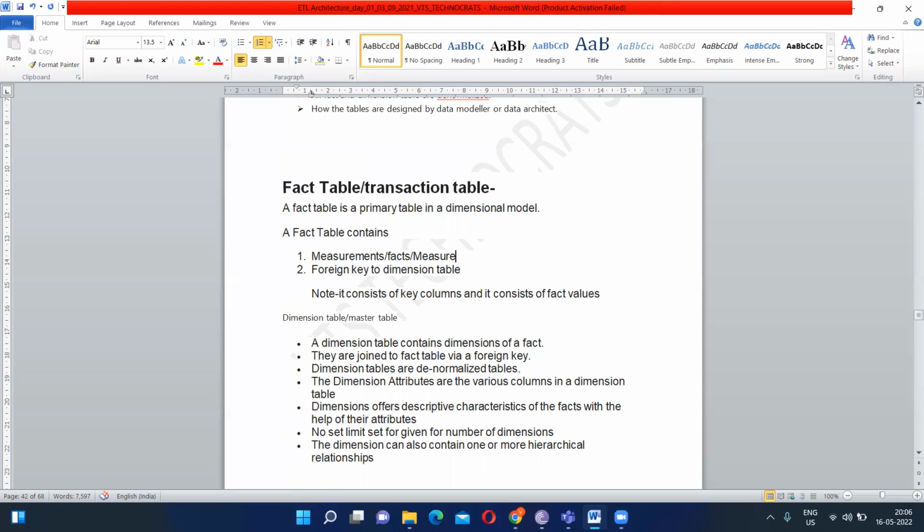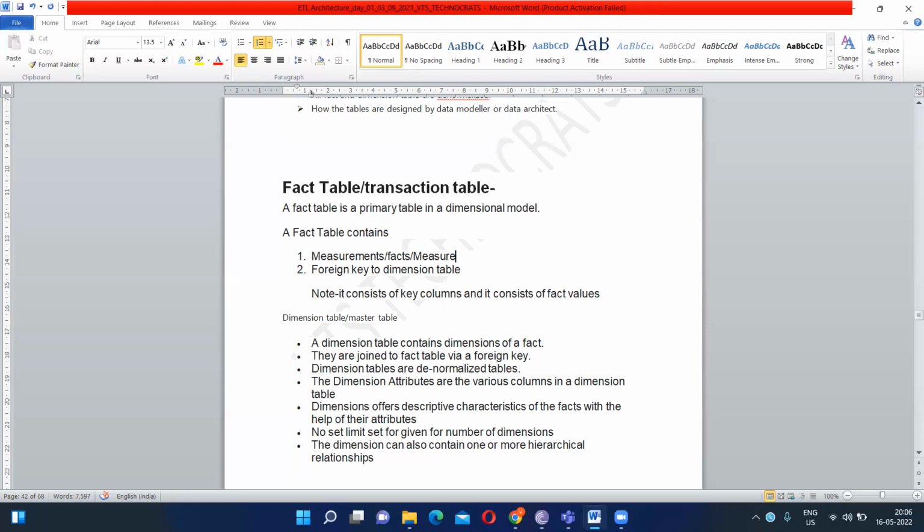And again, this fact table also consists of the foreign key. There are two kinds of keys, as I've already told you. The master table will always have the primary key, and the child table or slave table, also called the transactional table, will always have the foreign key. These questions need to be completely understood because they are asked. We should know that the foreign key will be in the fact table, and that will be joined to the dimension table primary key column. The primary key is in the surrogate key column. So this concept should be very clear.